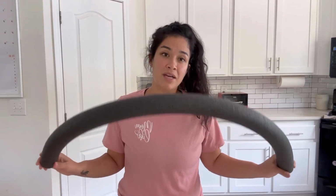Today what I have for you is a dupe on this $90 faux pumpkin wreath from Pottery Barn. All the materials that I'm gonna be using for this wreath are gonna be from the dollar store. So when I saw this $90, wait, what? All you're gonna be needing is a pool noodle and pumpkins.